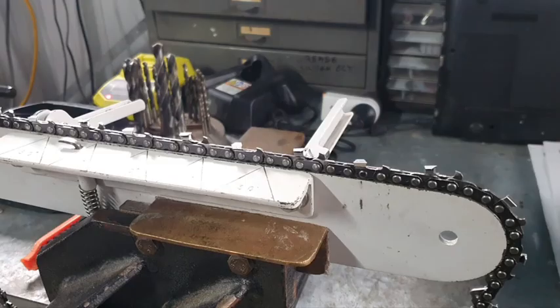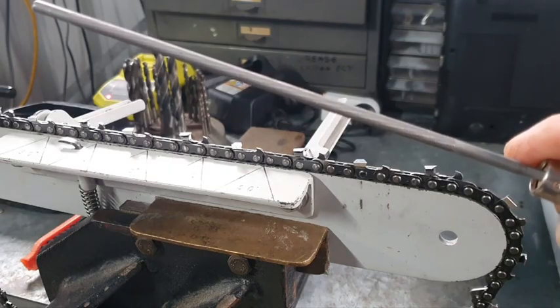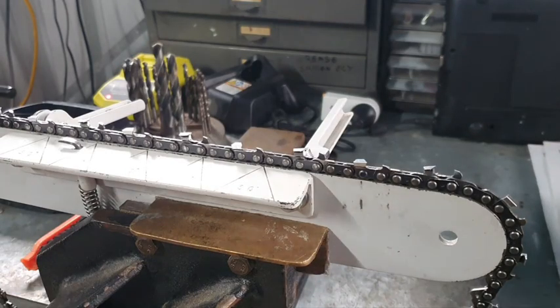Do not over-tilt. Because one of the problems when you're holding a file and giving 10 degrees downward tilt — how do you know what's 10 degrees? At best, you're guessing. You see people holding it way down and they're filing the tie straps. Clearly people can make a lot of mistakes, and that is the reason why STIHL doesn't officially recommend 10 degrees downward tilt, because people continually stuff it up. The gain from 10 degrees downward tilt versus the damage done to the geometry by over-tilting means there is no net gain. Most professional people that use chainsaws have a much better understanding of the 10 degrees downward tilt and know whether they should use it or not. I hope that information helps.